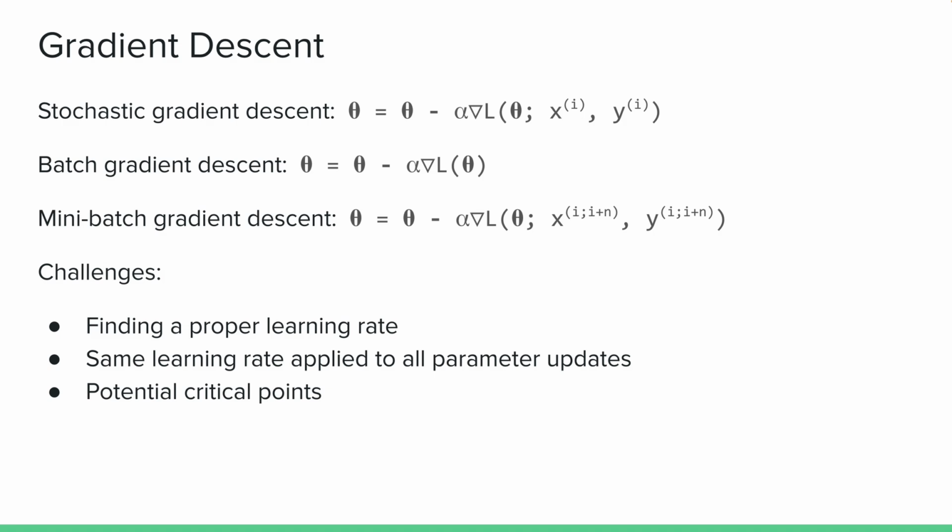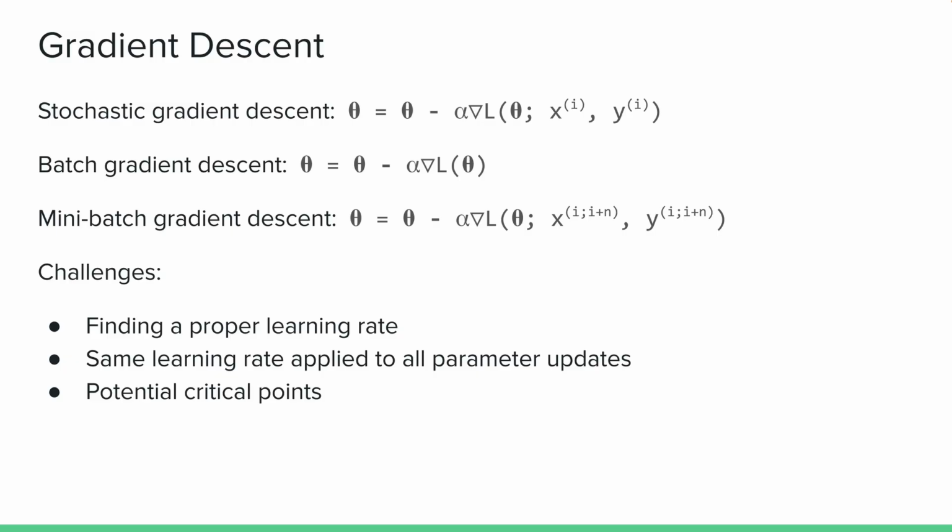Stochastic gradient descent is usually very noisy, and batch gradient descent is often computationally not feasible because the data set is just too large. So the compromise is typically so-called mini-batch gradient descent, where you compute the gradient for a small subset of samples, say 32, and you use that gradient to update your parameters. Why does it work? Because the loss is an expectation that can be approximated by a small number of samples.